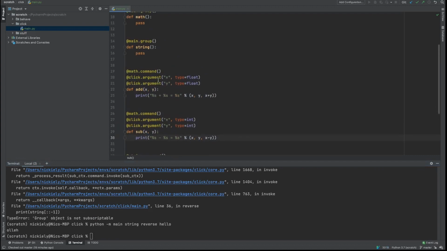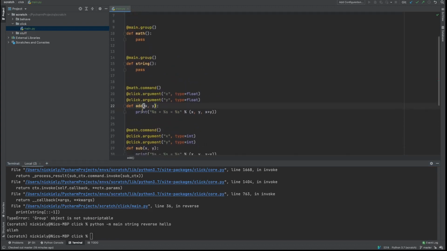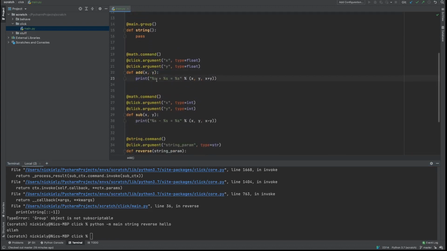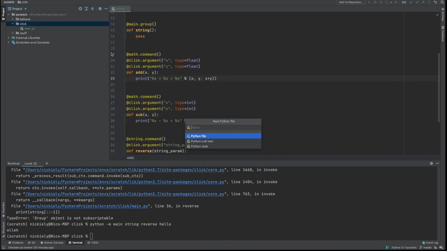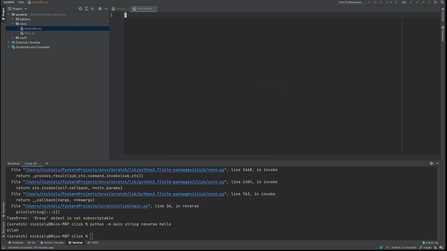So finally, in real production code, we won't want to have a lot of the business logic in the commands. So what we can do is define a controller. This can be anything. And this will be the business logic of our main functions. So we can say do add.